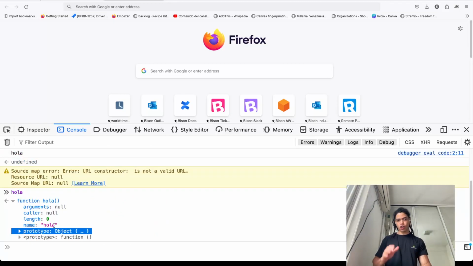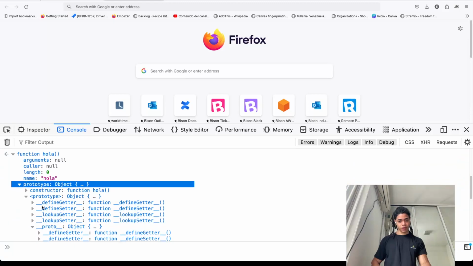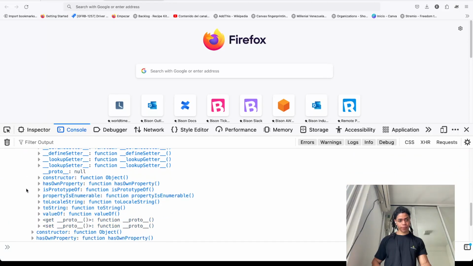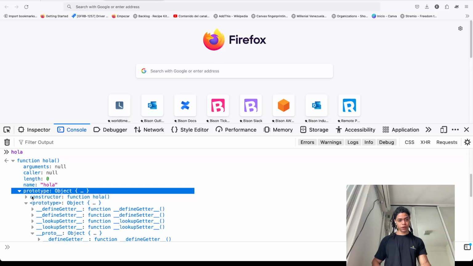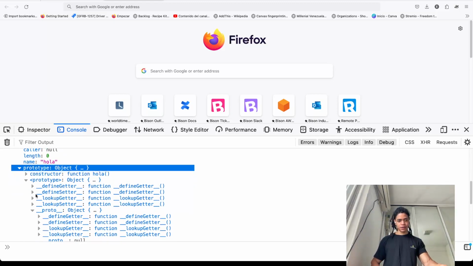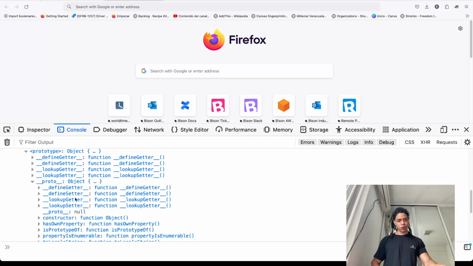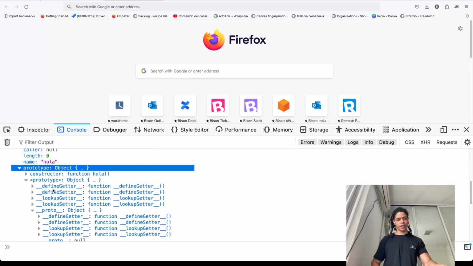So every object has a property called prototype. In this case, this. The prototype holds a reference to the object function constructor, until it reaches the last proto. That's one of the things that I really hate about JavaScript sometimes: we change names.